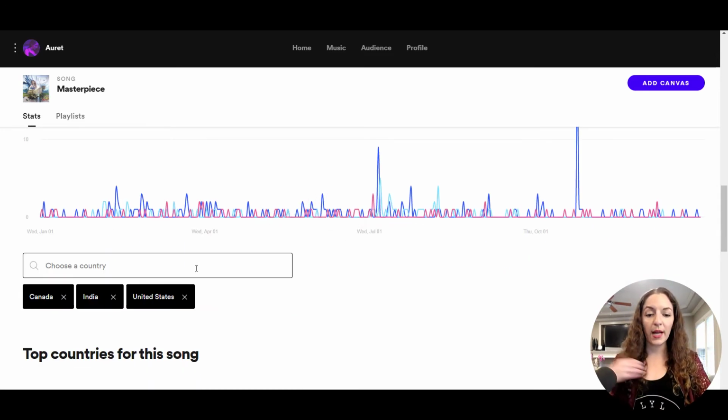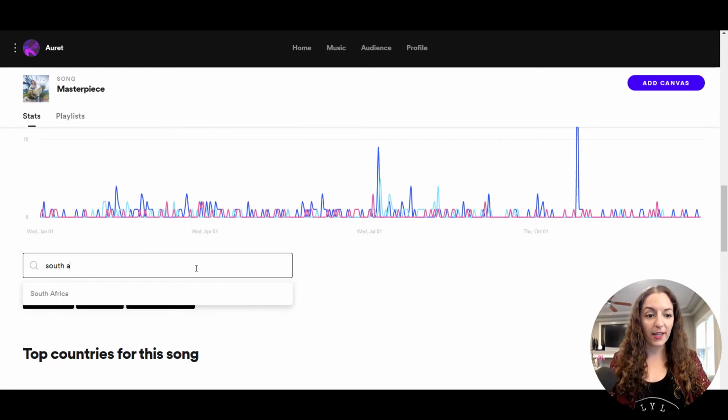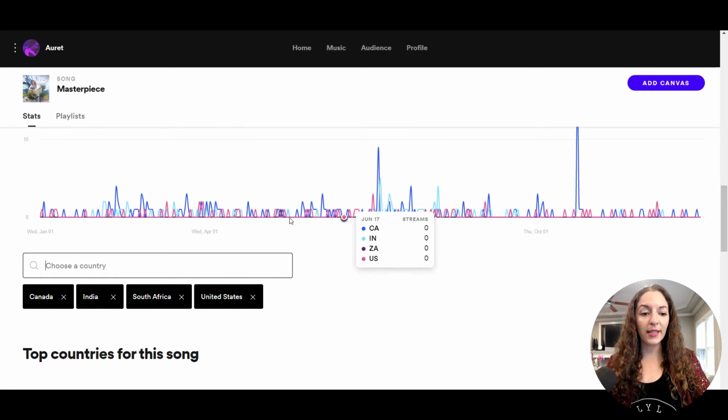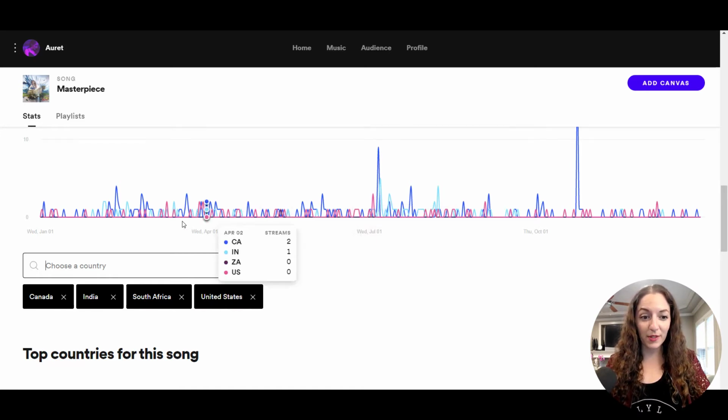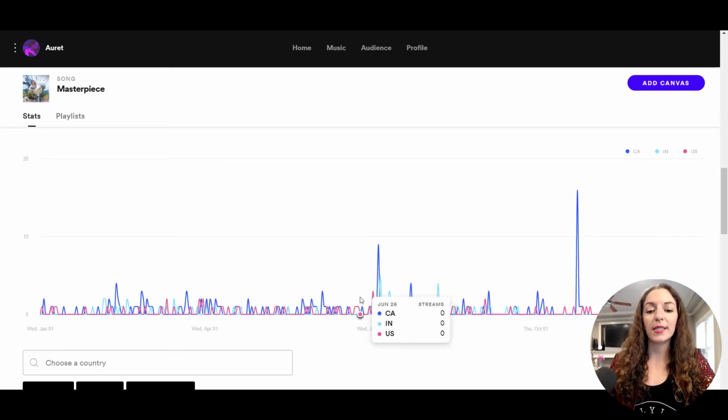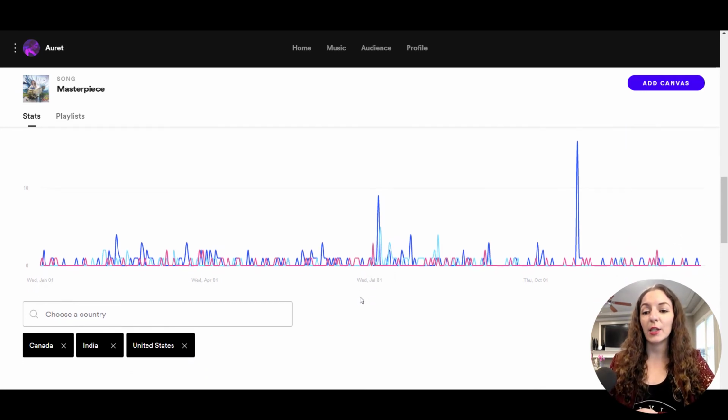If you want to bring up, for example, I saw South Africa down there. So we can select South Africa and bring that up. I think they were very minimal from South Africa because I don't even see the color on the chart. But let's close out of this so that we can see the main countries where most of my streams came from in 2020, which is Canada, India, and the US.